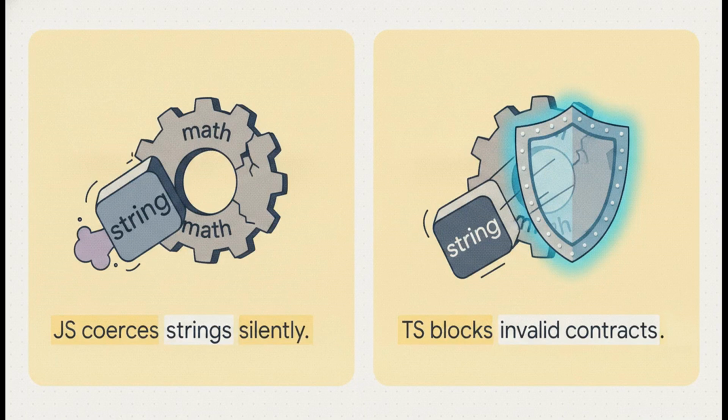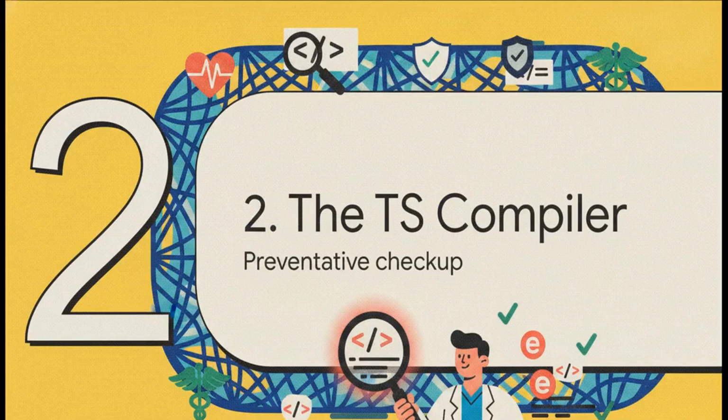And here's another one. JavaScript always tries to be helpful by silently coercing strings and math functions, but honestly, that just leads to disastrous hidden NaN errors that nobody catches until it's way too late. Sure, passing the string "20" might seem to work, but throw in any other string and the whole thing fails silently. TypeScript, on the other hand, just absolutely blocks invalid contracts. If a function explicitly asks for a number and you try passing a string, no way, it simply will not compile.